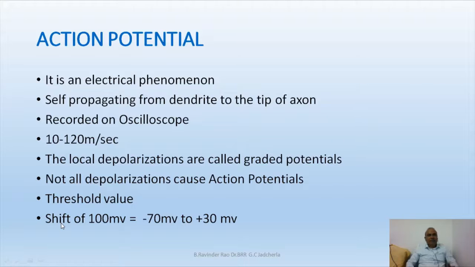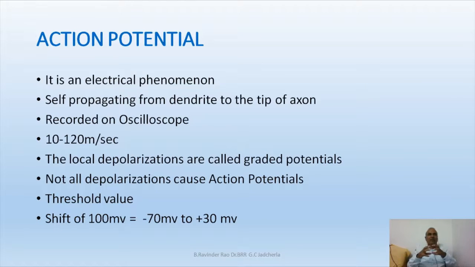And how is an action potential generated? How much potential difference is actually needed? What is the minimum threshold value? You see, 15 millivolts of potential difference is needed. And to reach the maximum, an action potential needs 30 millivolts. It reaches 30 millivolts, but the starting point is actually minus 70 millivolts.